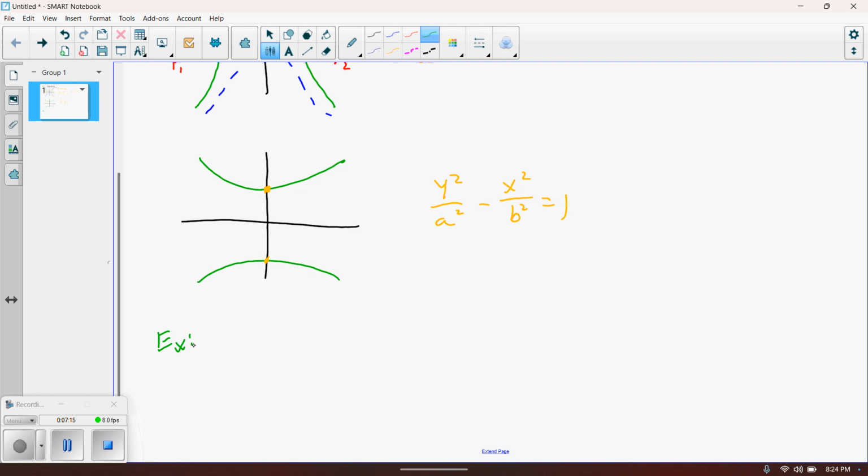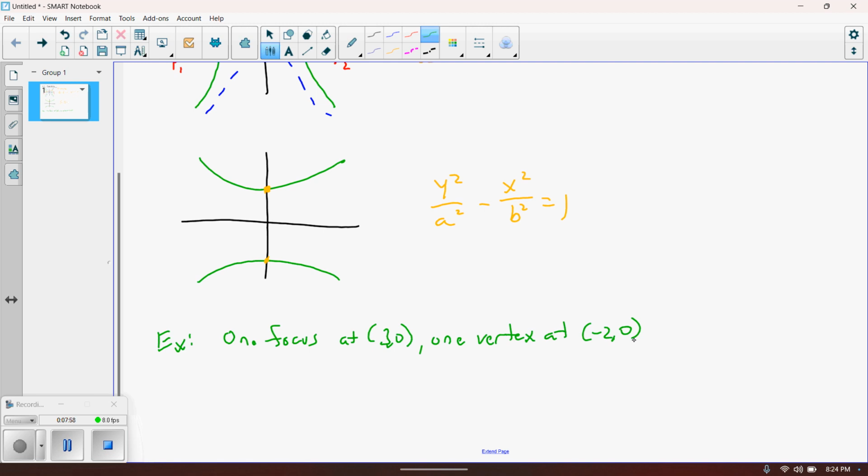And we are going to find the equation of the hyperbola centered at the origin. We are going to be told that one focus is at the point 3, 0, and we're going to be told one vertex is at the point -2, 0. And what we want to do is write the equation and then sketch a graph. Okay, and we're going to sketch the graph in this case without worrying about the asymptotes. We'll get to that.